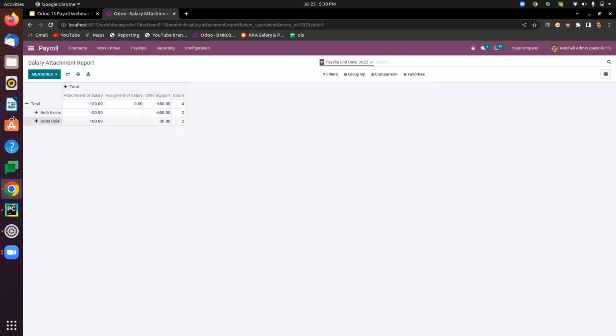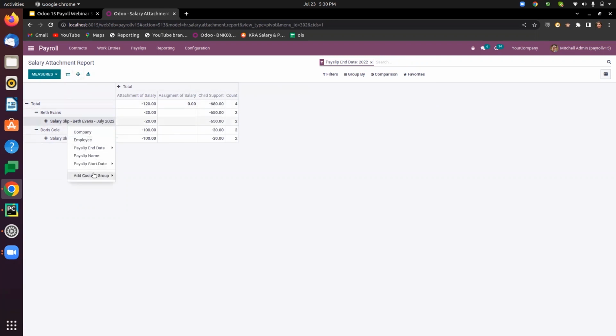You can just put it in this way also. Maybe you'll be able to add many more data. While you're clicking on this plus icon, you'll be able to get more filters, and you can add this data, like start date, okay, to your pivot table.